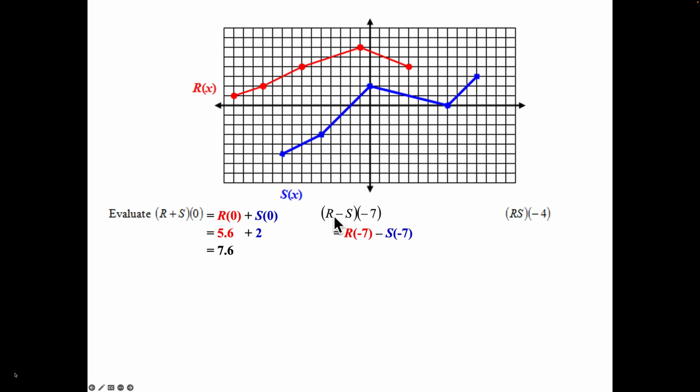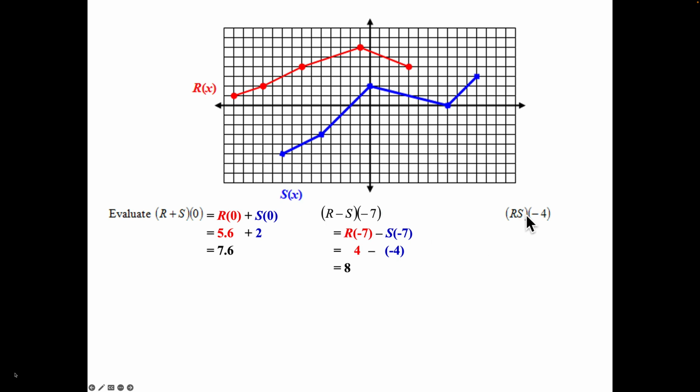All right, r minus s of -7. So r of -7 minus s of -7, that's between -9 and 4, so we'll go to -7 right here, so up 1, 2, 3, 4. So this will be a 4. Then down 1, 2, 3, 4. Down -4, so minus a -4 changes to plus. So 4 plus 4 is an 8. So you can literally say there is a difference of 8 squares between those two.